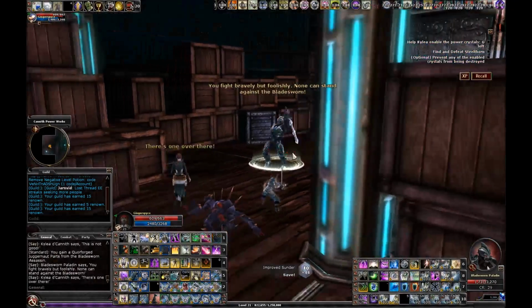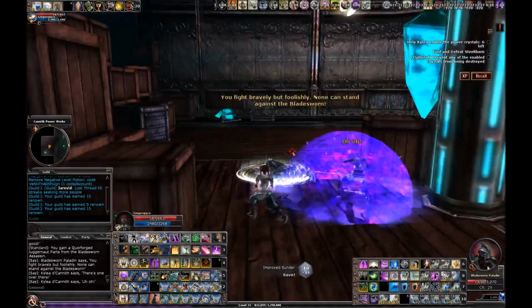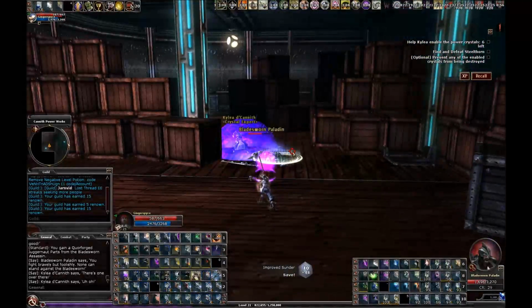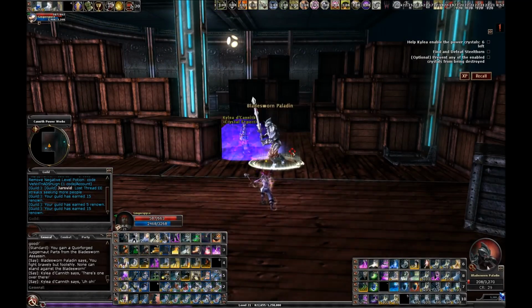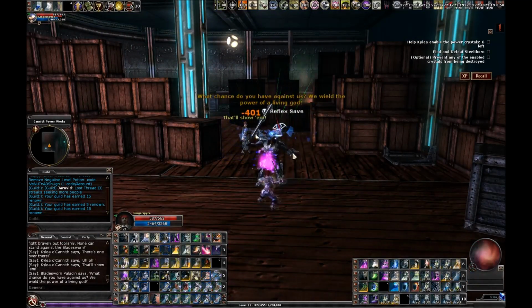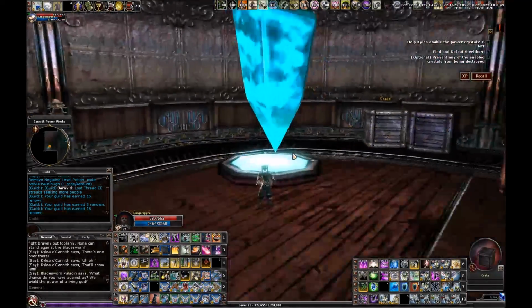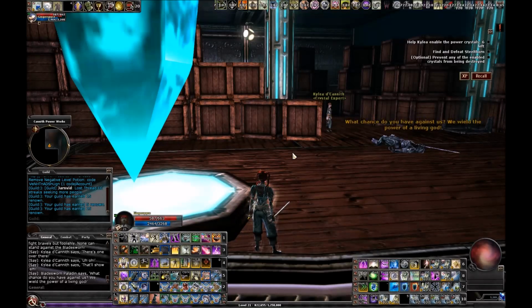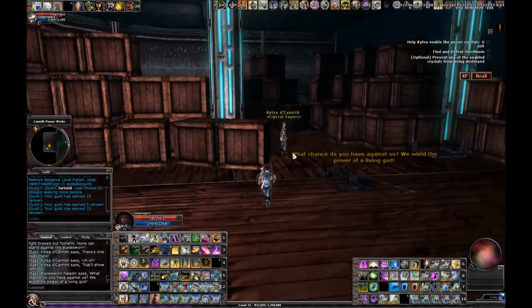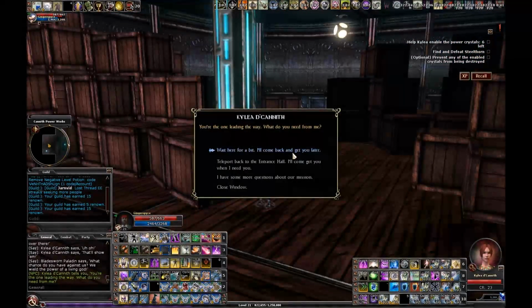Let's throw a rock at him. Boom! Color spray. You're not doing anything. Let's go, Kylie. Wake up. Snap out of it.